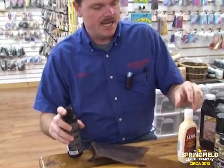Something that's interesting about the Bick 4 product, and I know it because it's the one I use primarily, personally, just because I like the way that it works, is it has a little bit of vinegar in it. It might sound odd to you, but a little bit of vinegar will help to set the dye in leathers. Vinegar also can deter mold. Now, it's not necessarily going to get rid of mold, but it can help to deter it. If you had mold on it, you would want to make sure that you killed the mold spores and then went back and put a conditioner in it.